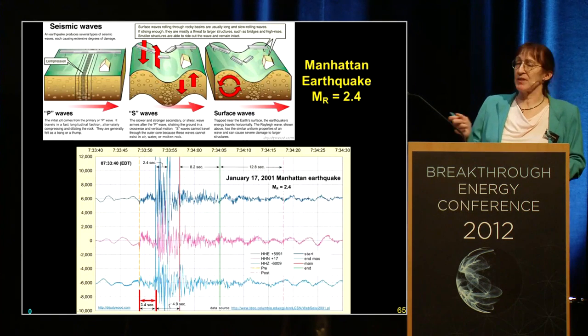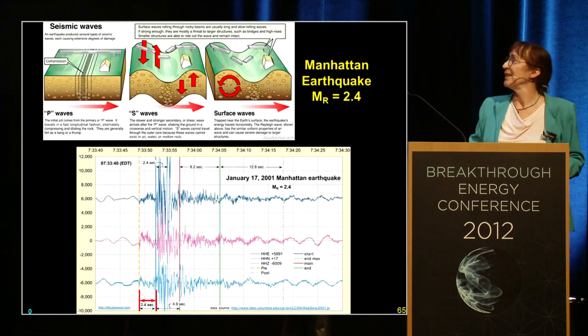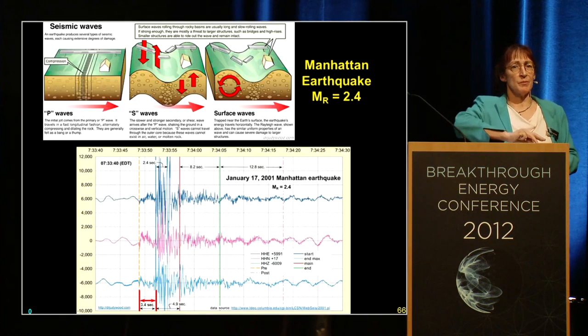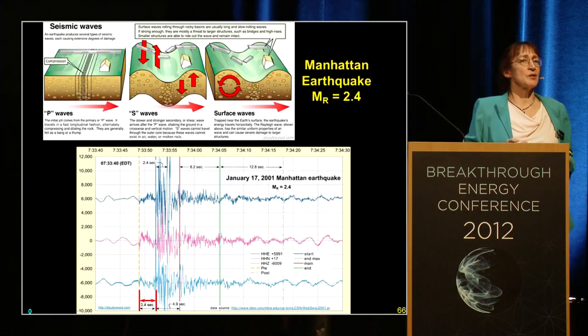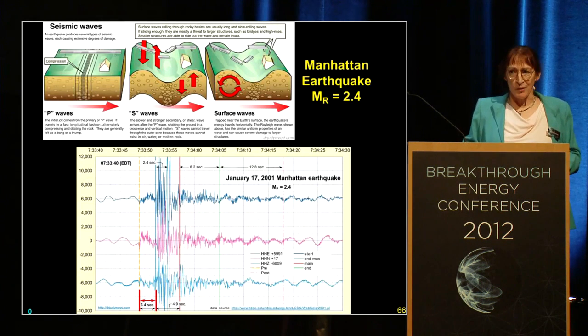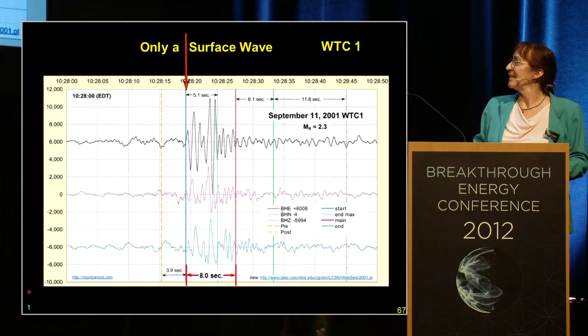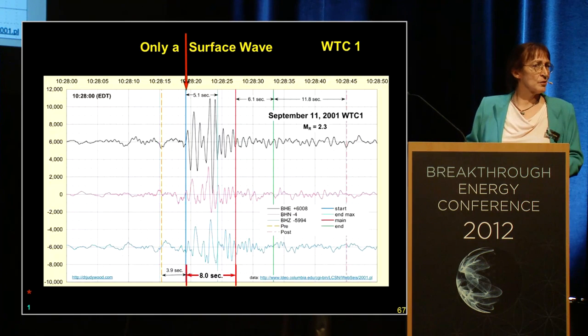And here's, P wave is like a rubber band snap, and the S wave is like a jump rope. And the rolling surface wave is like getting up off a mattress in the morning, the mattress springs back up. If you remove two 500,000-ton buildings, you're going to create a surface wave. But it only lasted 8 seconds. You know it takes 9.5 seconds to throw a bowling ball off the roof of the towers and have it hit the ground?